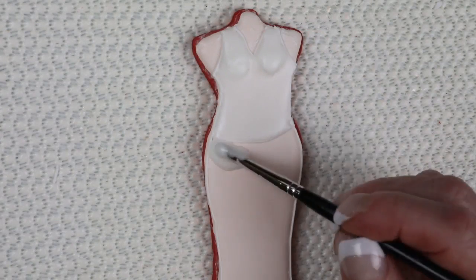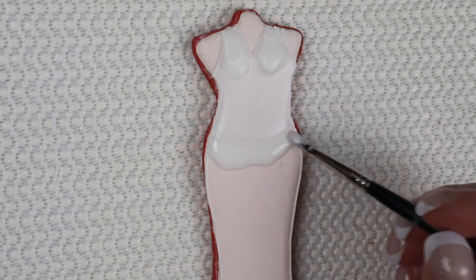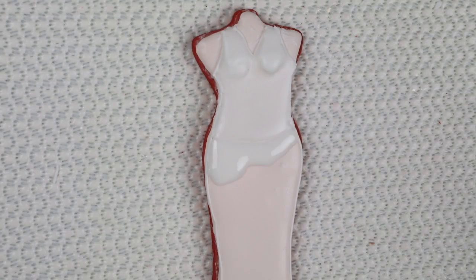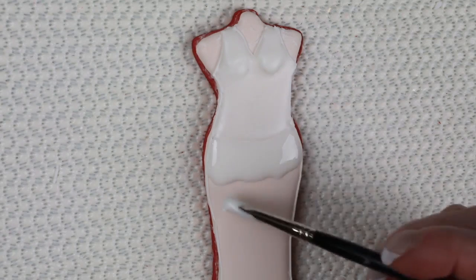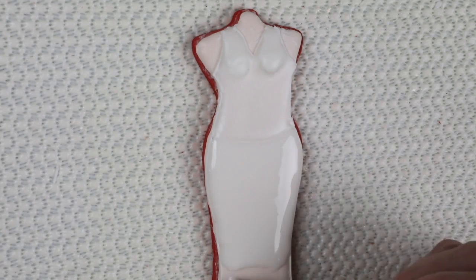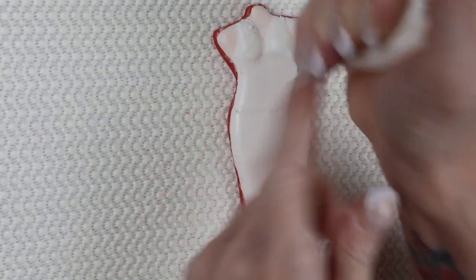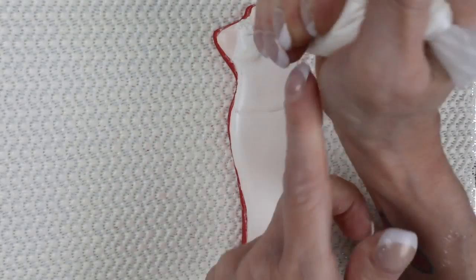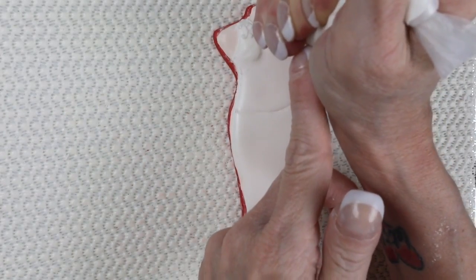With very thinned out icing, use a brush and paint the icing onto the bottom portion of the dress. Using a tipless bag with a small hole, create the lace portion of the bodice coming down to the skirt of the A-line wedding dress.